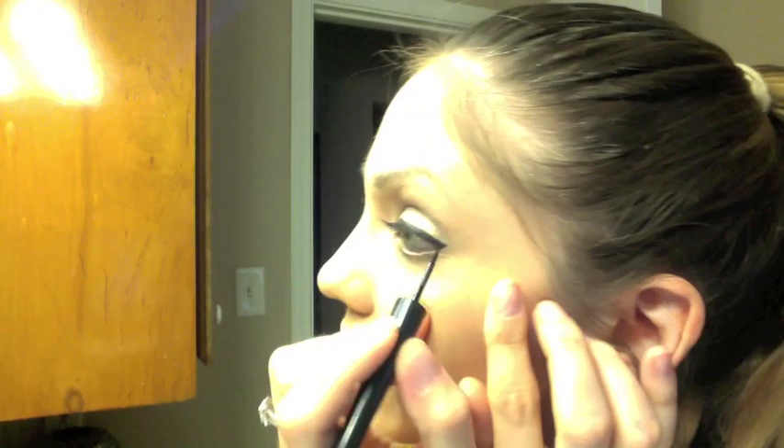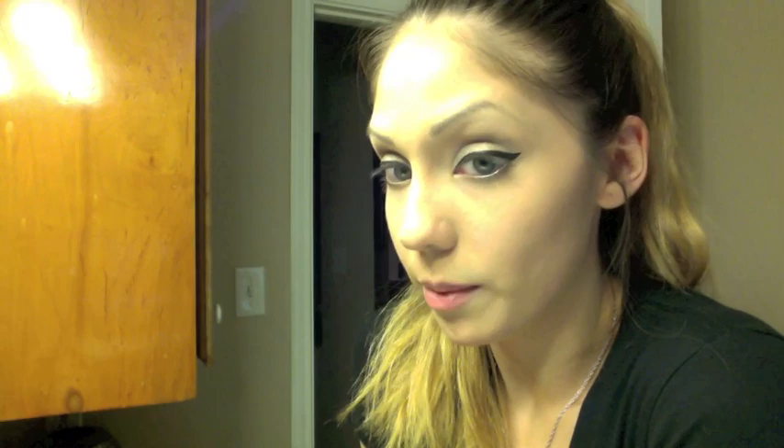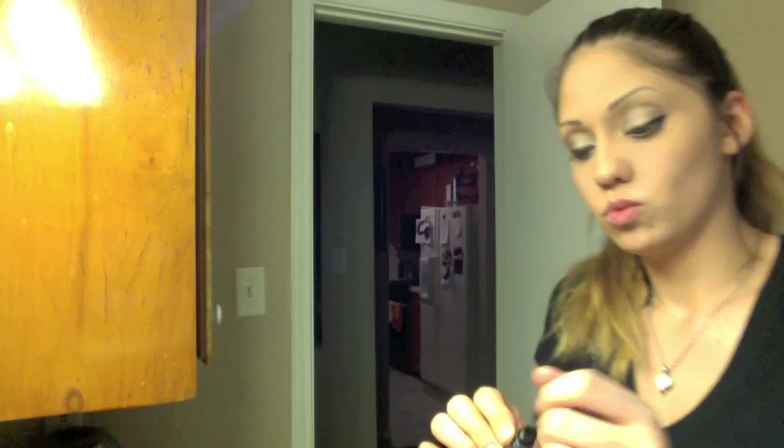There's my wing I just formed - boom, baby. So we went from a little small edge to a pretty little wing. All I did was bring it out to where I want it to start, brought it in, and then connected that line into the basis part. Because I usually get a little bit of liquid liner on my lashes, I take an old dry mascara brush and dust off my lashes - because if I go straight from liner to mascara, the mascara goes on kind of sticky once the liner dries.